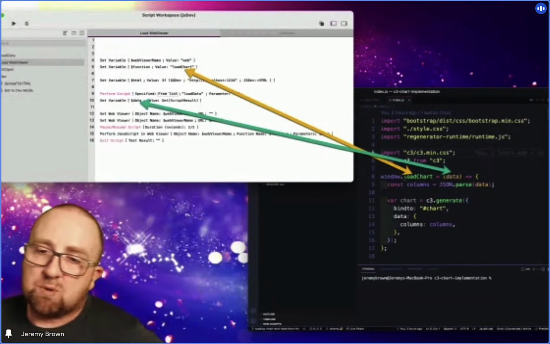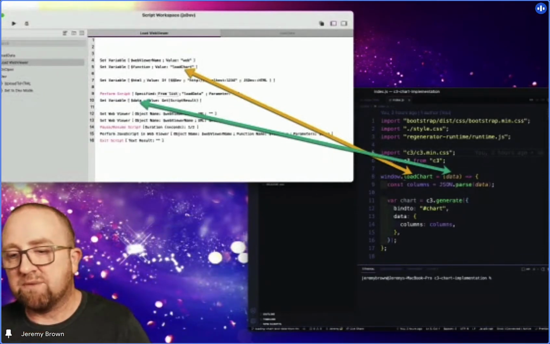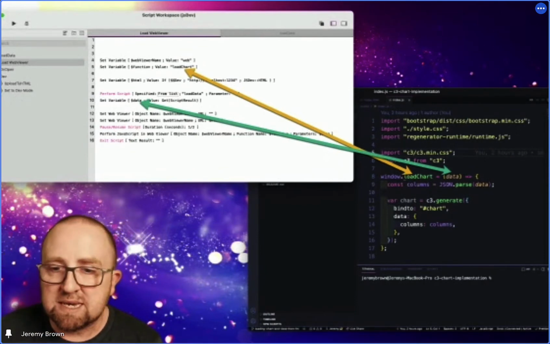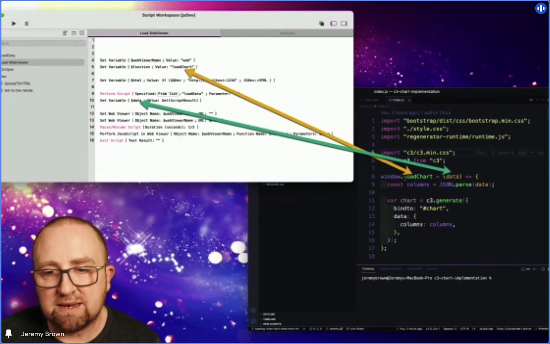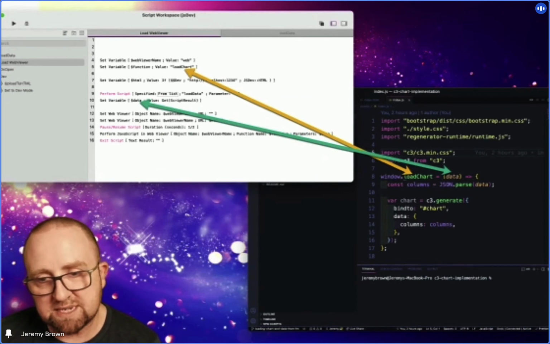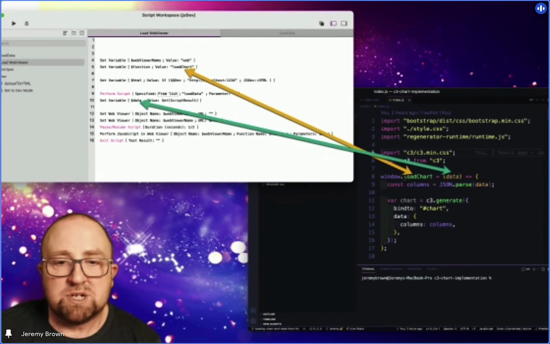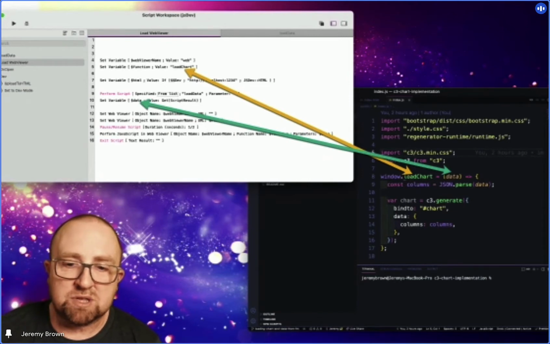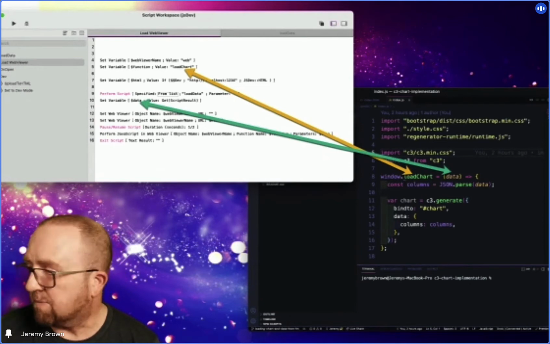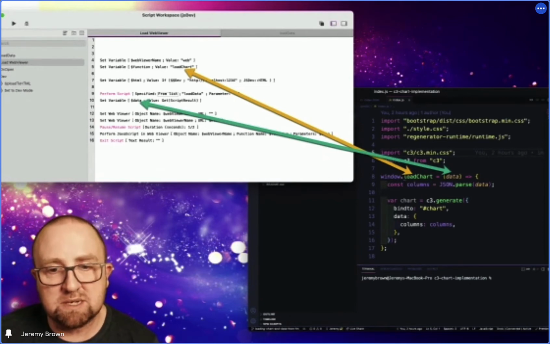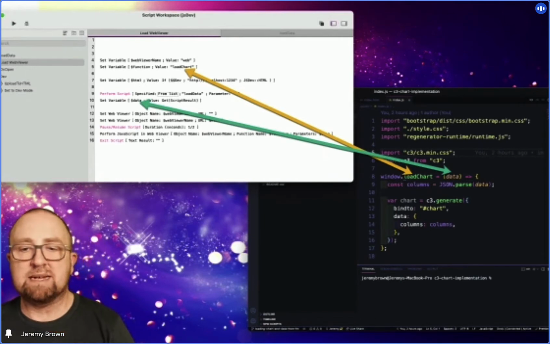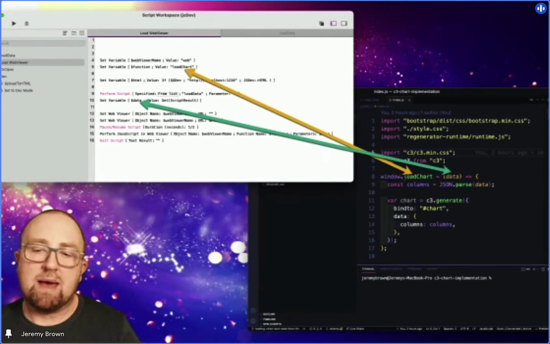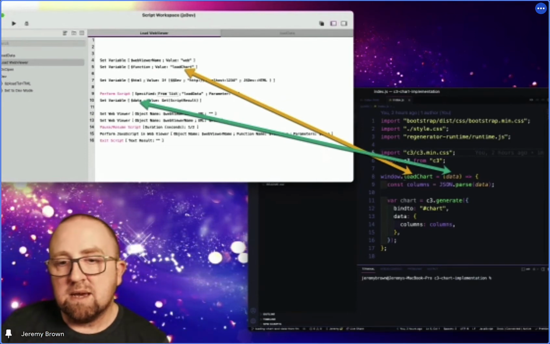Data in and data out is important. FileMaker 19 has given us everything we need to get data in and data out. In this instance, I am loading a chart. I'm creating a chart that has some data coming from FileMaker. And we can see that with FileMaker 19, we now can write a function name in a script step in a variable, and eventually we can call that. In line 15 at the bottom there, we can call that function. We can also get some data out into a variable and pass that in as an argument into the function, and that becomes the data in. Data out.